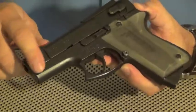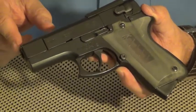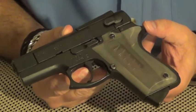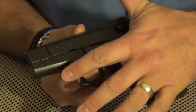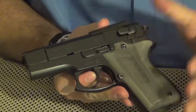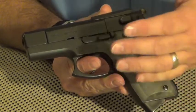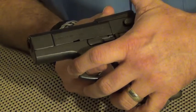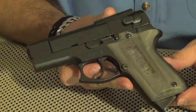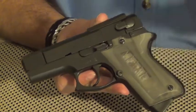It's also had some weight reduction done — the grasping grooves on the slide have actually been beveled out into a smooth contour on both sides. It also has on the front that same bevel in what's commonly referred to as the high power cut. You'll also notice there is no front sight. Also in vogue at the time was the concept of using the offhand finger to wrap around the front of the trigger guard — the idea of isometrics and counter pressure to improve accuracy. This design was seen on a number of pistols in roughly that same time frame, and you can see it live on even in the Glock today.